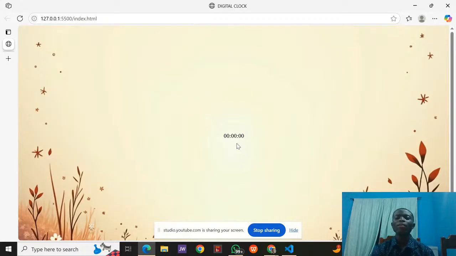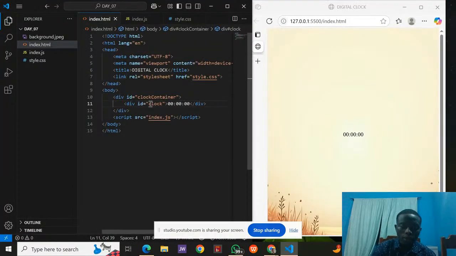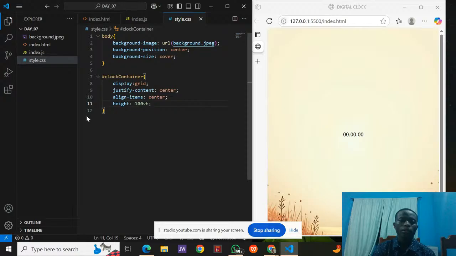But I have a very big screen and a very small font. So even the clock text is not really that obvious. It's not really that visible. So what do I have to do to make it visible? I have to go back to the ID of clock. Now I want to design this to make it obvious, to make it bold, to make it legible. So I'll go to my style, then I'm going to select the ID of clock.